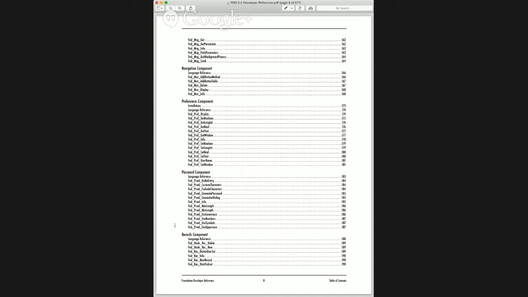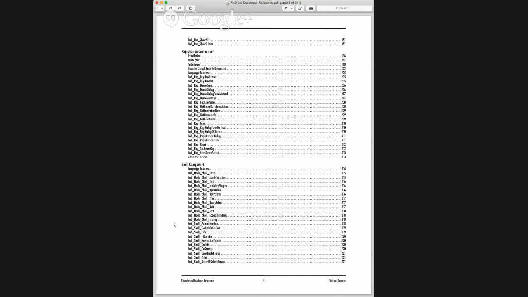There's a full records component that allows you to deal with deleting and adding records, and there's also a registration component that allows you, if you're building a database that you're going to want to market or sell to other people, to set up a registration system so that your end users require some kind of information from you before they can unlock the full capacity of the database you create.